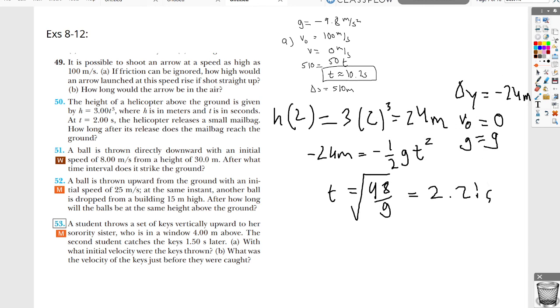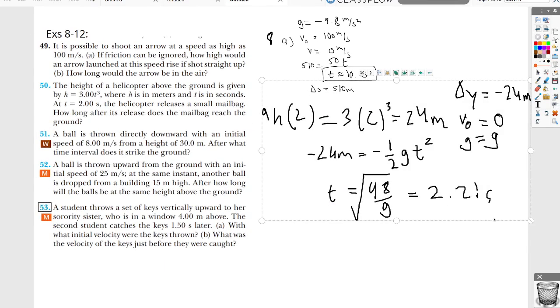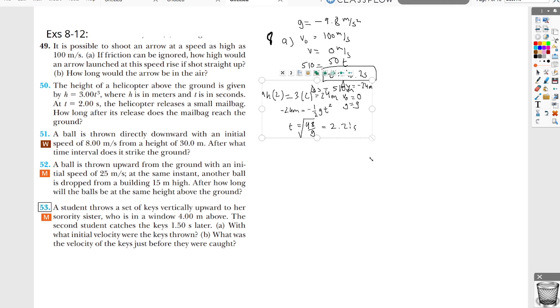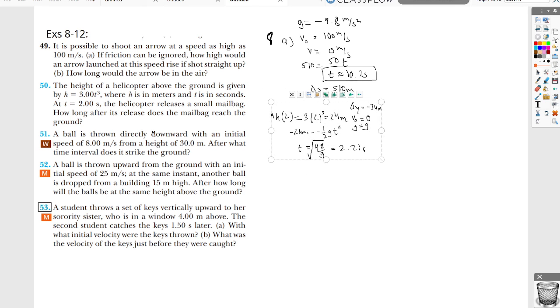That is, I say this is example 8, this is example 9. Next question is, a ball is thrown directly downward. This time the ball already has initial velocity, and our acceleration is g, right? So we don't have final velocity, I'm sorry. We have initial velocity, delta y, and g. So we'll use this equation again. It will be negative 30.